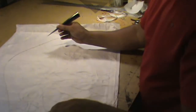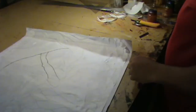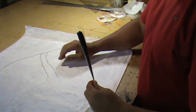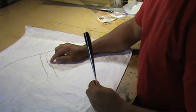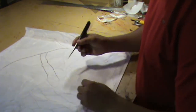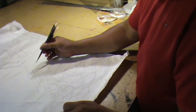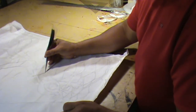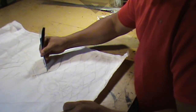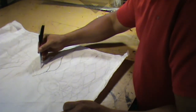We'll let this dry for 10 minutes, but if you're careful enough you can put the next section right here. This section was done earlier, about 15 minutes ago, and you'll notice the lines are not shiny — this area here looks shiny, so it's wet. We do not want to work anywhere near a wet section, so I'm going to spin the image around and work on a different section of the pattern. Just a simple squeezing and moving your hand at a certain speed will give you a certain thickness of line.